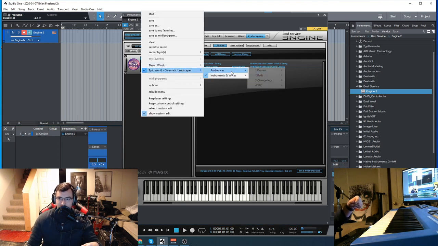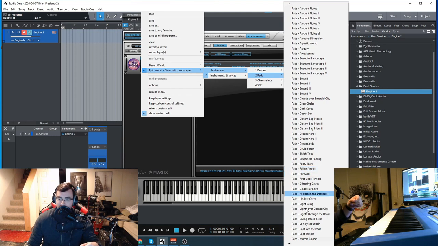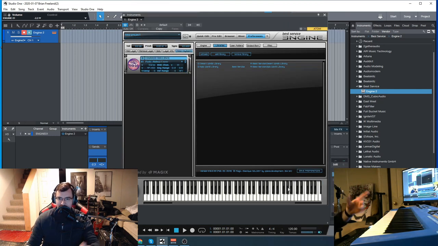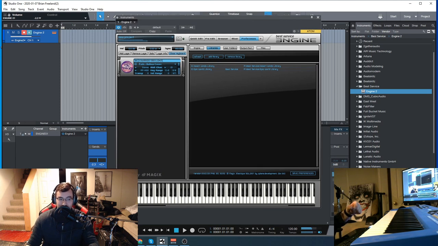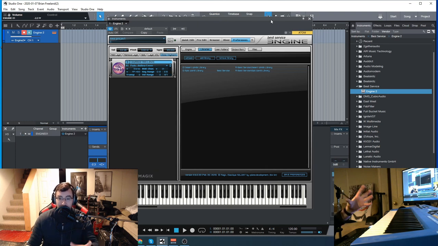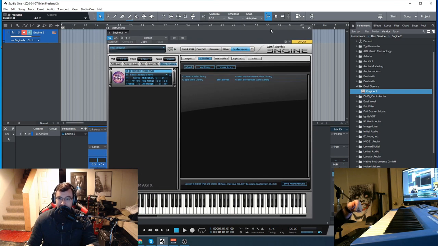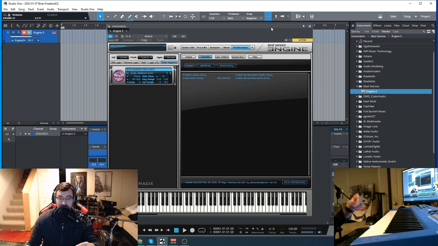So I really think the coolest stuff here is those ambiences and the pads. I mean, you just hold one note, it kind of instantly takes you to another place. So some of them are kind of dark and spooky like that, and some of them are really lush and beautiful. Some of them are very foreign. Some of them are more like a dungeon medieval sound. So there's a ton of stuff in here. Really, really cool stuff. Eduardo Tarilonte, Best Service, Epic World, and Desert Winds, some really awesome stuff.